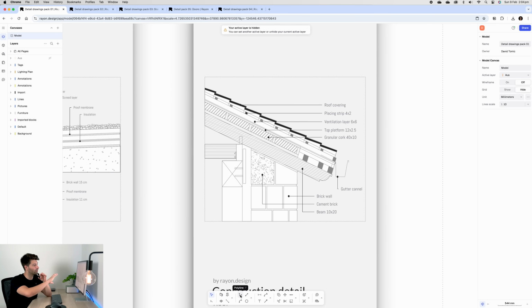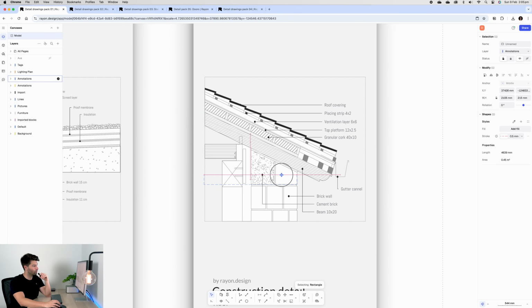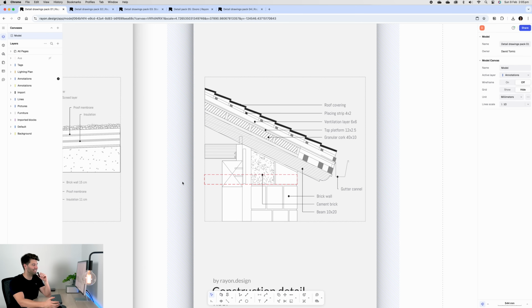There are a few other elements that are slightly different in the European standards than they are in the Australian standards. So for instance, if this were a truss as it is depicted, the bottom chord of the truss would be similar to this red dashed line as opposed to up top here. We wouldn't need this cement block at all. So let's go ahead and delete that. And instead, the truss would be sitting on a timber plate.